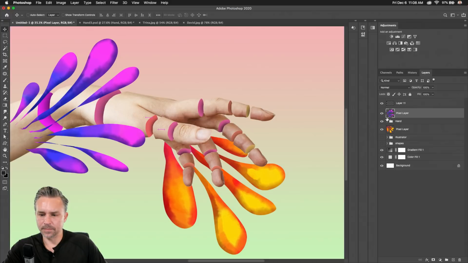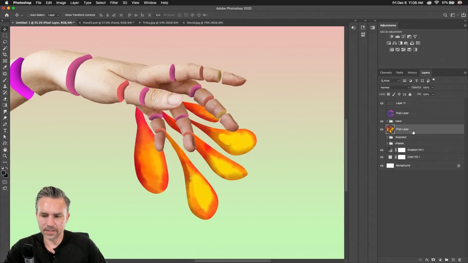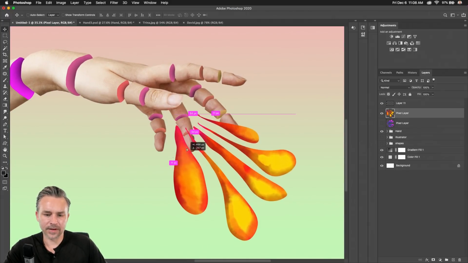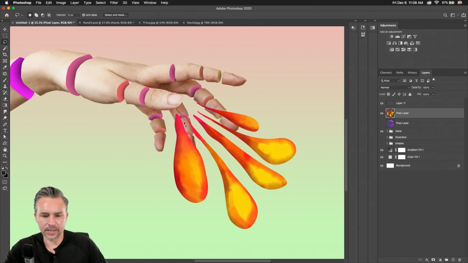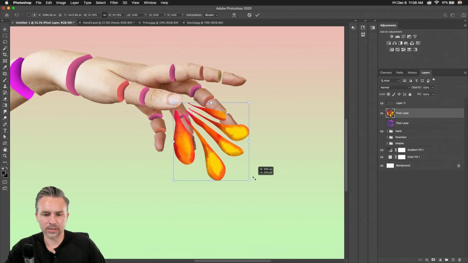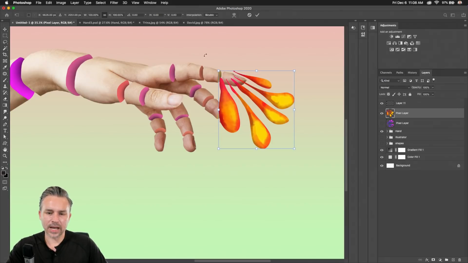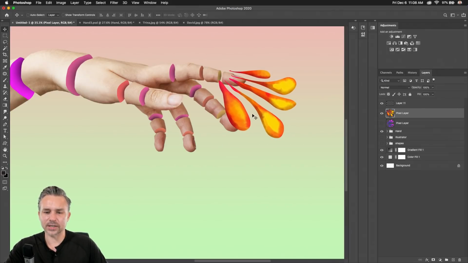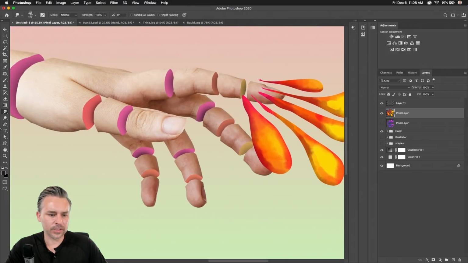These splats again, made in Fresco. We just kind of had fun painting, and now I can dive in and start to shrink these down for one. They need to be a little smaller, right? Creativity kind of coming out of her fingertips. It's crazy. Let's take a little smudge. I'll use the smudge brush right over here.